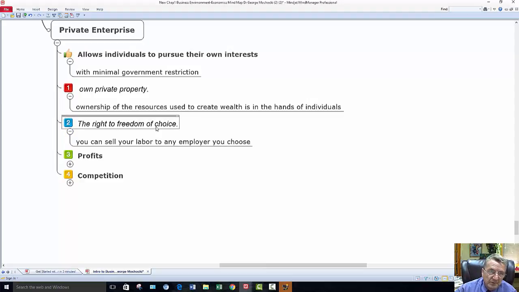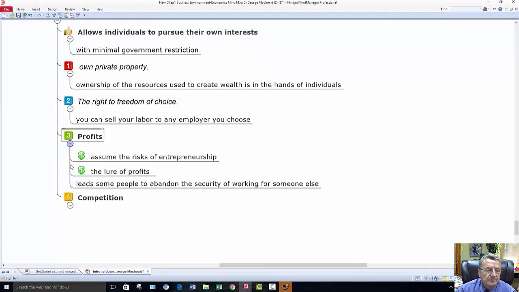Yeah, that's how the capitalistic free market works. Right to freedom of choice, what business, even though there are government controls, even in socialist countries, they give you certain things. You may not be able to open every business, but you have choices, for lack of better words. But in a completely free market, I can open anything I want, as long as it's not harming anything else, or harming the state of the nation that you're in.